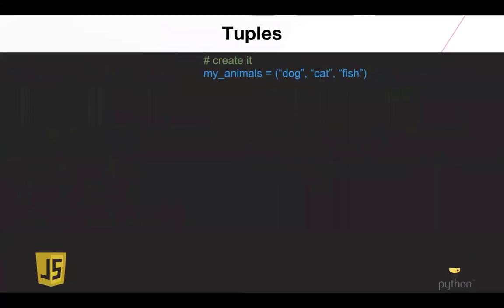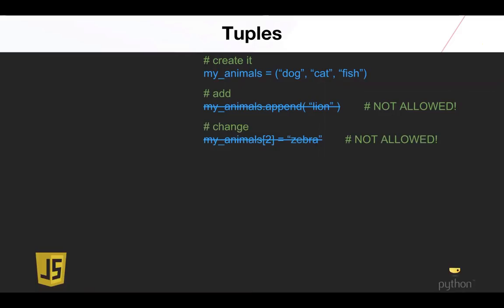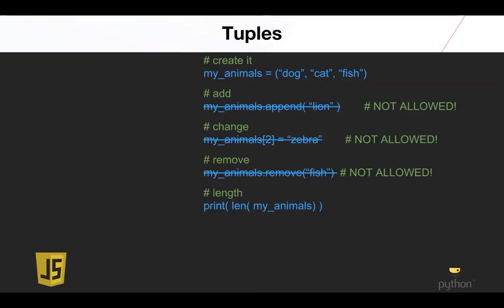So let's take a look at what a tuple looks like in Python. Instead of using the square bracket notation, we are going to use parentheses when creating our tuple. But remember, they are immutable. So we cannot add values to our tuple. We cannot change the value at a particular index in our tuple, and we cannot remove values from the original tuple. All that we can do with this tuple is access the length, and we can traverse it, maybe print out the values, use them as part of some other function or operation.